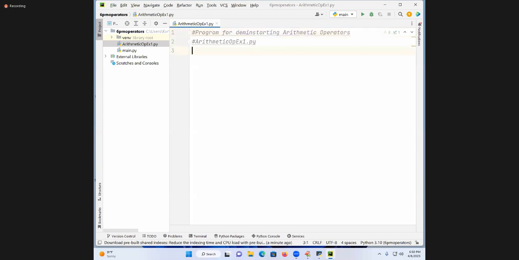Okay. Now under that, I will accept 2 values from the keyboard. A is equal to int of input of enter value of A. Already you know this, right? Next, enter value of B. And if you don't start practicing, after a few days you cannot attend the classes, because it will become too heavy a subject for you. The moment you practice more and more, you will like to come to the classes.